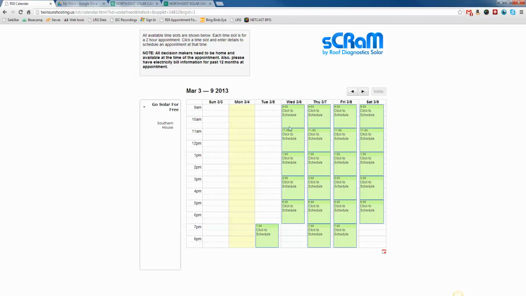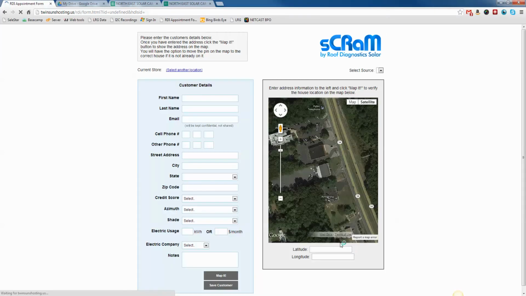If there's ever a question where you have to transfer it to Roof Diagnostics, what you'll do is, even though you click save, it's not saved. It's saved once you click this right here. Either this or you set a time with it. So if you set a time with it, awesome. But if for some reason they have questions and you live transfer them over, then to save their information, you have to click it here. So you click it here.